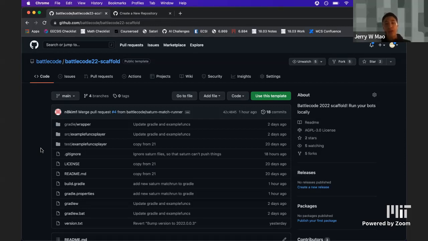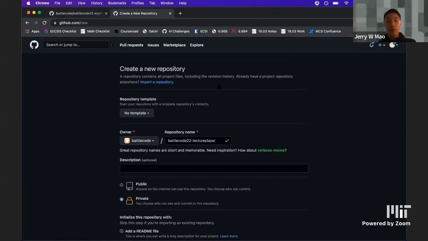So the first thing is on your GitHub account. If you don't have a GitHub account yet, we would strongly recommend that you create one, especially since we'll be having an introduction on how to use Git lecture in a couple of days' time. On your GitHub account, you'll want to go into the top right corner and create a new repository. The new repository will be your home for your code. I've already got that window open here.